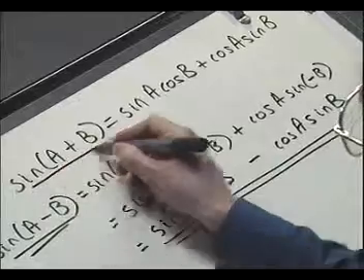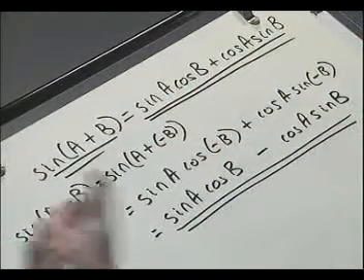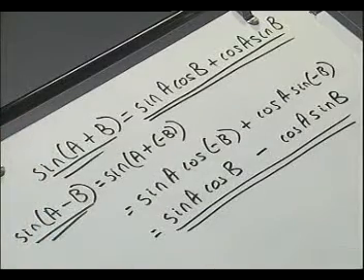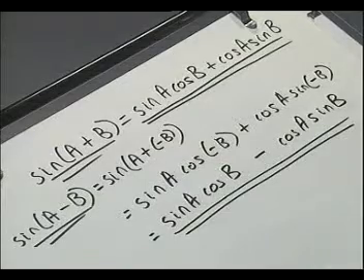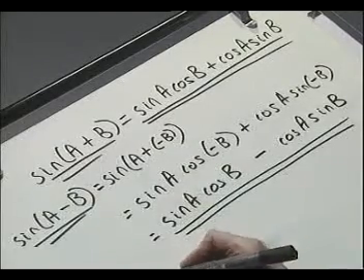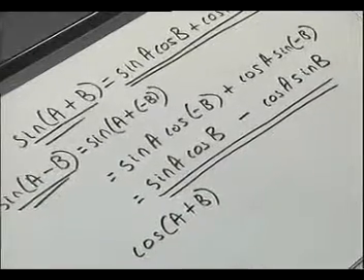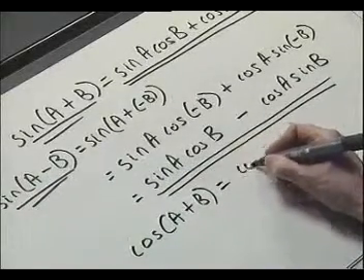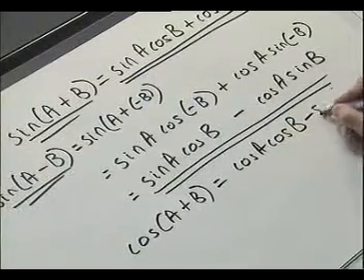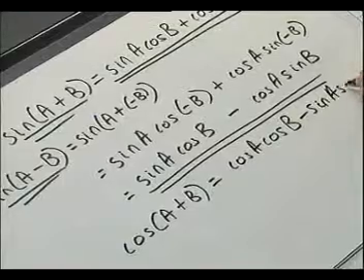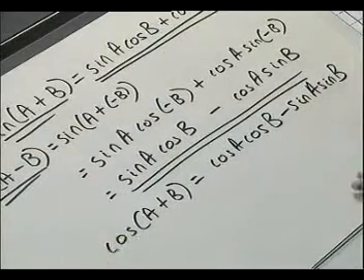So that's the second of our addition formulae. If we've got these for sine, it seems reasonable to expect that we'll have the same things for cosine. So let's have a look. Cos of A plus B. Well, this is cos A cos B minus sine A sine B. And that's our starting one.